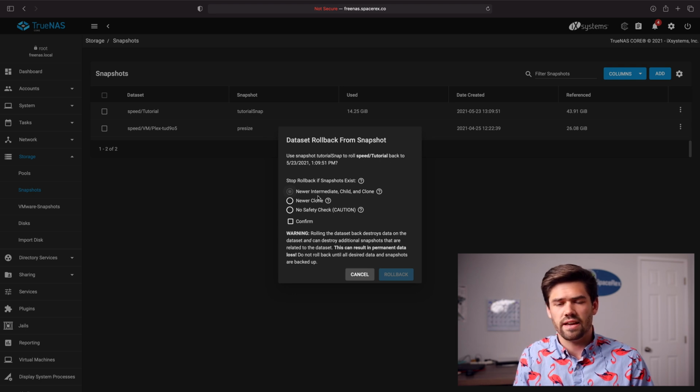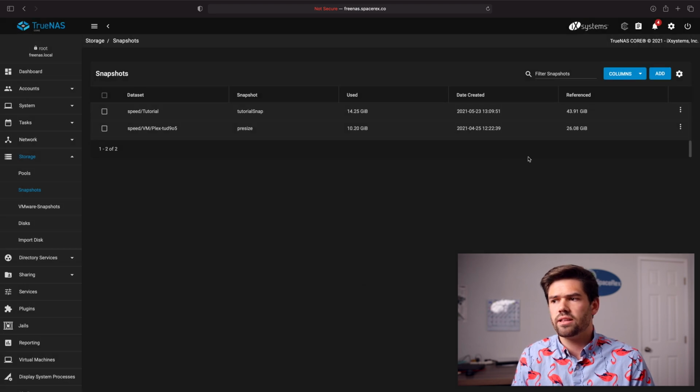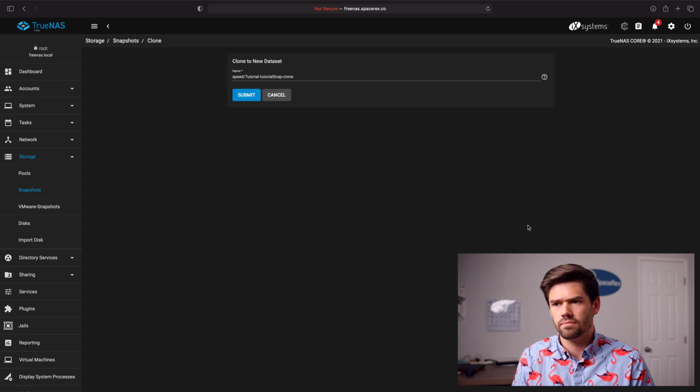And so they've got these safety checks. And so what you can do is send it offsite or something and make sure you've got good copies and then go ahead and do the no safety check once you really know everything's good. But in reality, it's still kind of risky because it could go roll back way further than you expect and things like that. And then you could lose ZFS snapshots. The way easier way to do it would be to go in here and go ahead and say clone to new data set. And so we'll just go ahead and say that.